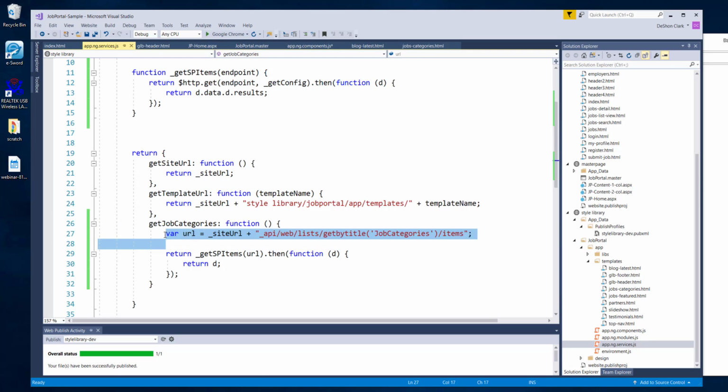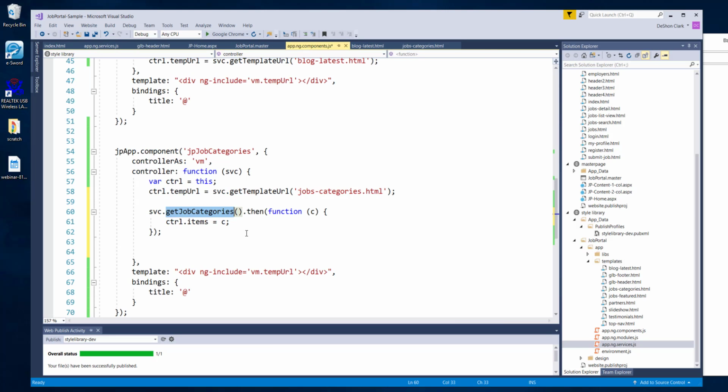Because this is the business layer, it knows the name of the list to go after, and if we wanted any other filtering, or if we wanted to specify column names and all this other good stuff, we would do all that here in the business layer. Our component is not responsible for that. Our component is only responsible as part of this separation of concerns.